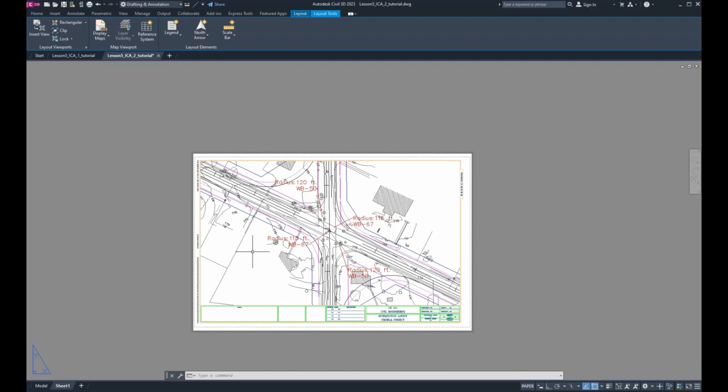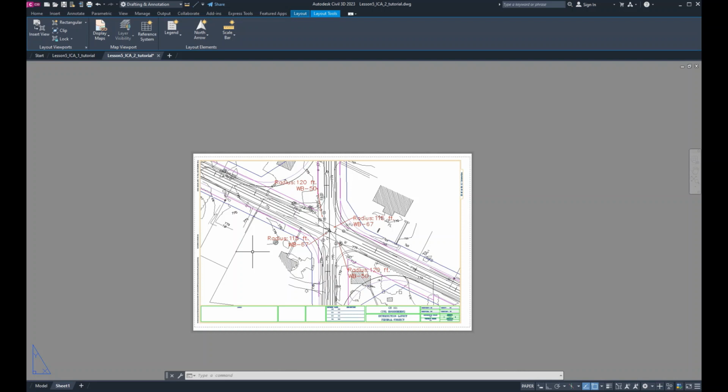But if it's something you want people to see, and it needs to be on a sheet, put it in paper space. I would say 97.2% of the time, you will not put any dimensions or callouts that you want on your plans in model space. It would be very rare. I can't think of a good example of where I would ever put dimensions or text in model space.